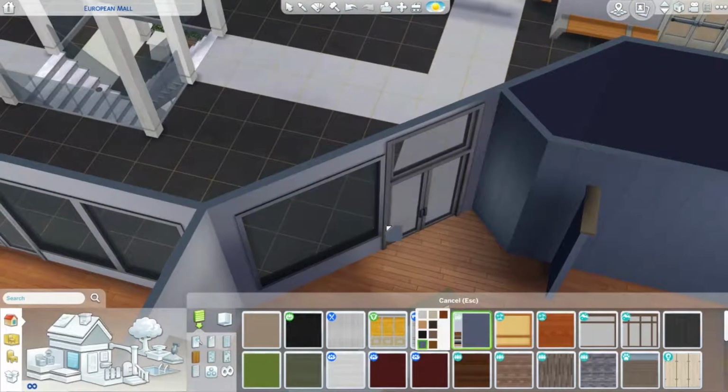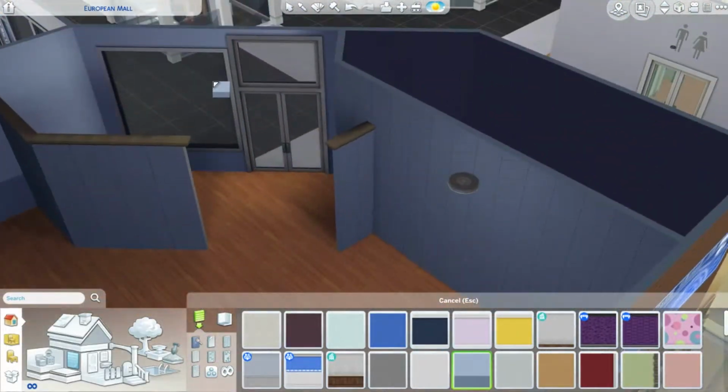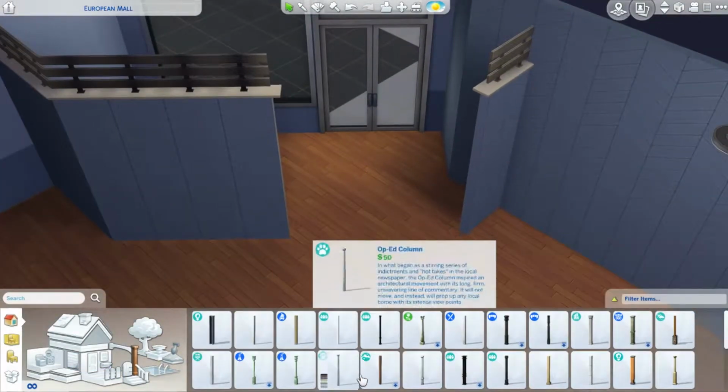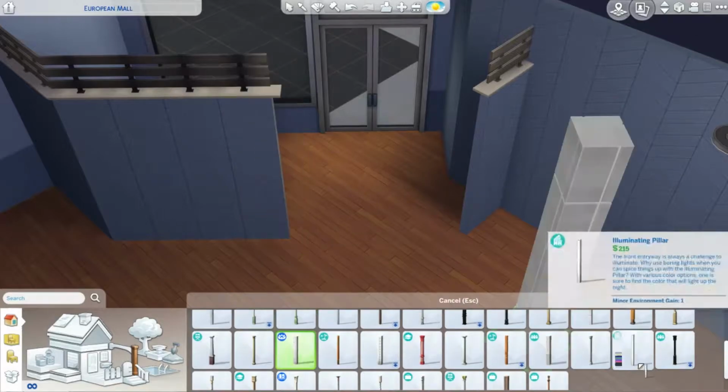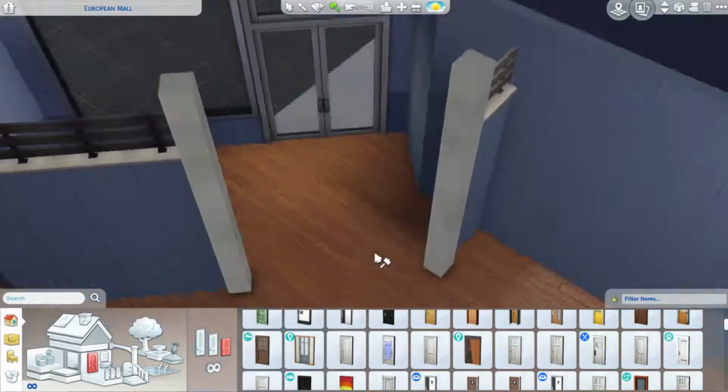They all have seating inside, so your Sims can technically eat inside the restaurant, or they could also take food from the restaurant and eat outside if they want to, which of course is what most of the food courts are similar to.